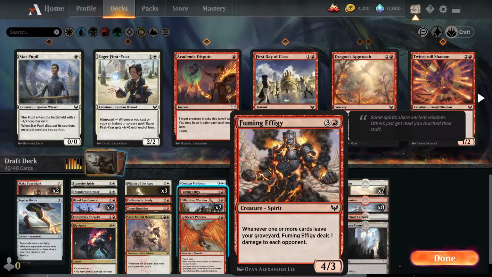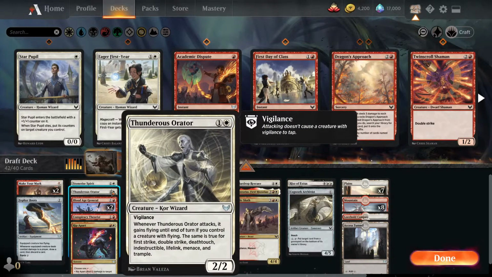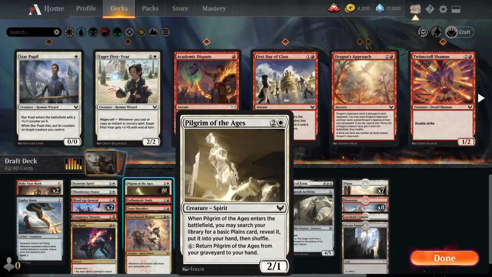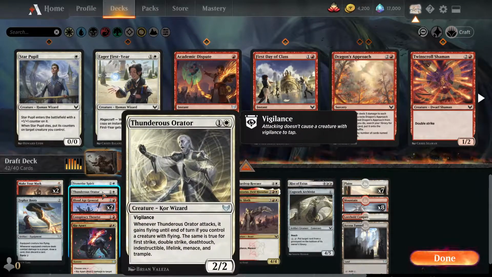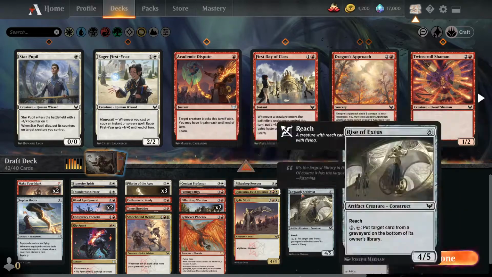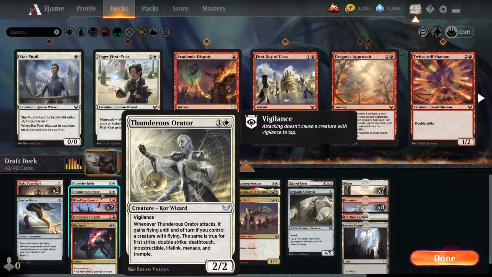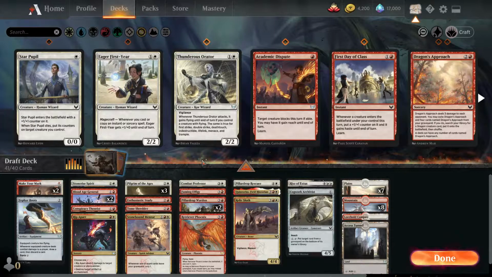So what else? Fuming Effigy is a decent way to kill stuff. Combat Professor gets through in the air. Pilgrim of the Ages. How many? Okay. What's going to take advantage of this ability? Flying, First Strike, Double Strike, Deathtouch, Indestructible, Lifelink, Menace. Flying. Vigilance. Haste. Oh, you don't have haste, right? Flying. 2 flying. Vigilance and Menace. That's it. Flying, flying, vigilance, and menace. That's not enough to make the Thunderous Orator that good. I think we're gonna cut this. Okay. And then cut 1 more card.